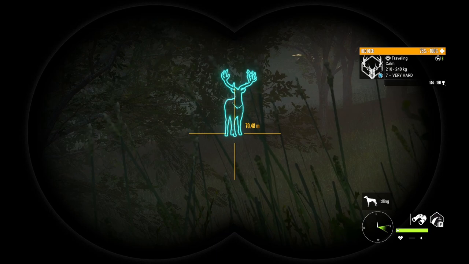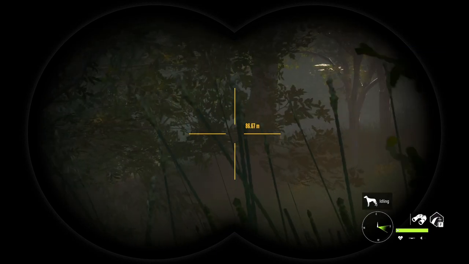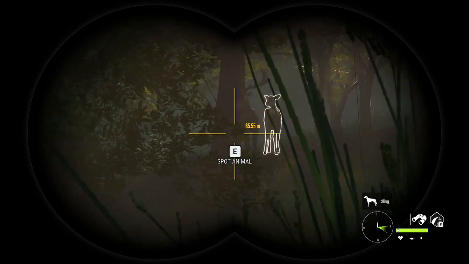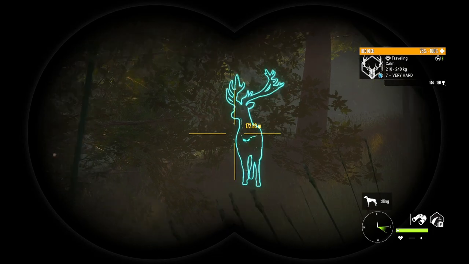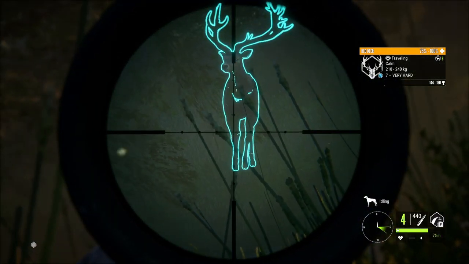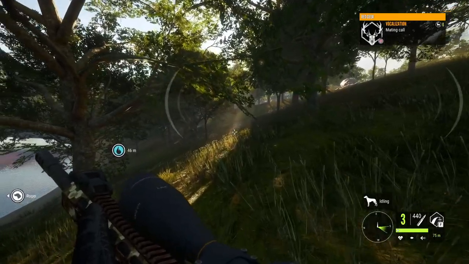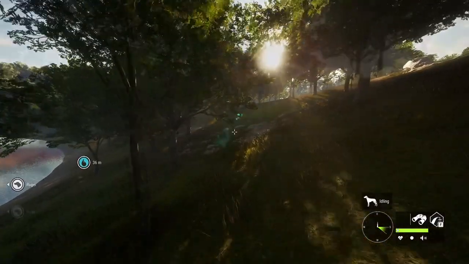Well, there it is. It's one of them that's in that herd. I do believe we only have one in this herd as far as red deer go. He is coming in close. Close and quick. We'll take him out real quick. Now we can go pick him up. Beautiful. Love it when it works out.